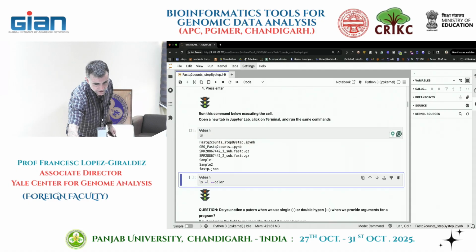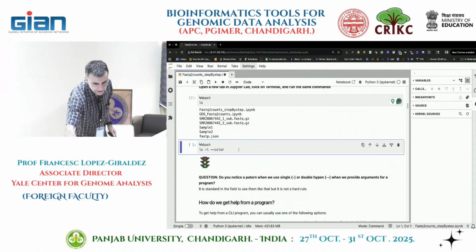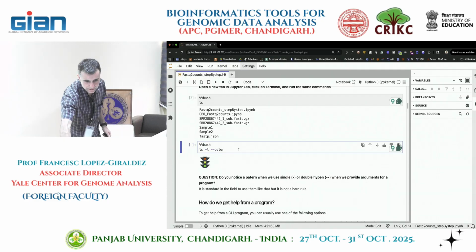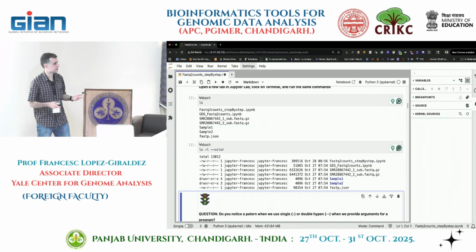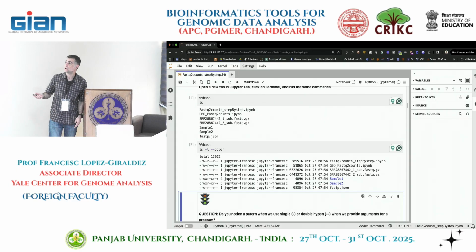So just a couple of examples. Those are just listing files, right? Or giving some parameters to it, and it does something different. The same command, depending on the number of arguments or the type of argument that you give it, is going to have a different behavior, right? So here I'm just listing the files. Here I'm listing the files and giving some colors to some of them, right?